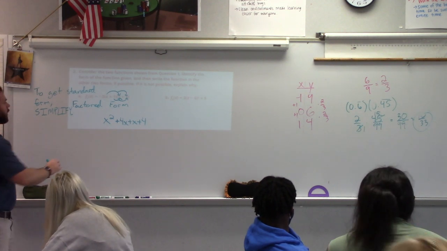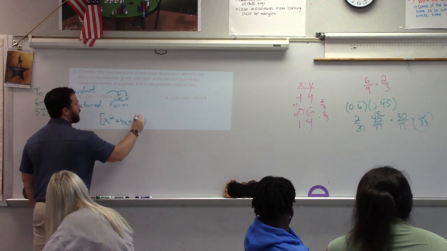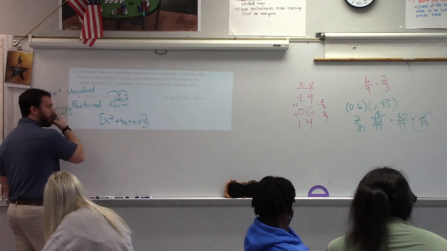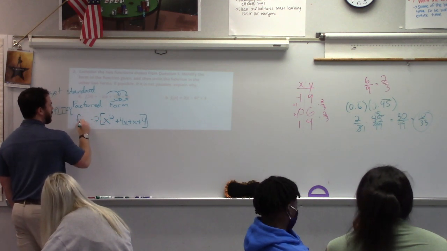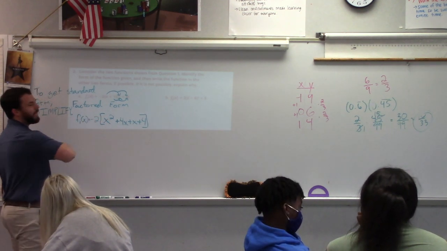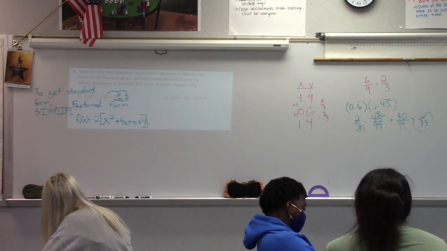What was being multiplied by all of this? Negative 2. So I am going to make sure that I put parentheses or brackets or something and I keep my negative 2 outside of there. Notice, I'm not dropping anything off from the equation. I am keeping my f1 of x equals negative 2 times all of that.